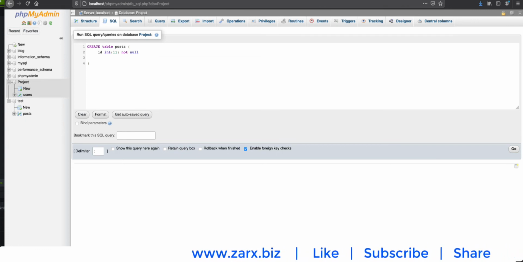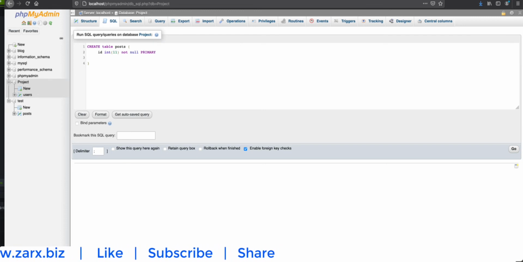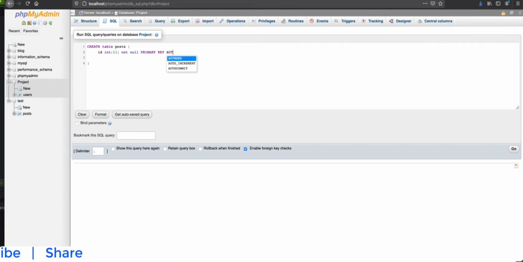Then we want to make it the primary key, then auto increment. So this is done for the ID. If you see this error, that means you have some error in your query, but we are still writing this down, so it's going to show the error multiple times. That's fine.